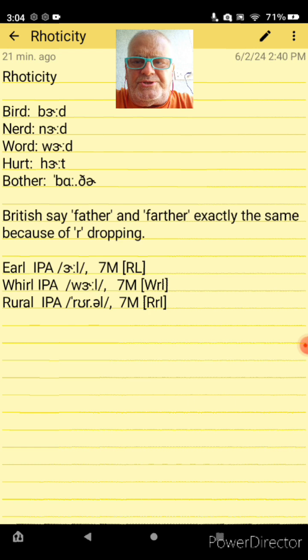And a lot of phonologists, you'll find articles if you search on the web, is R a vowel? And you'll find a phonologist admitting that, yeah, it really does meet all of the definitions and qualifications to be considered a vowel. But the thing is, we use it like a consonant often, especially when it's at the beginning of words. And it sounds different when we use it like a consonant.